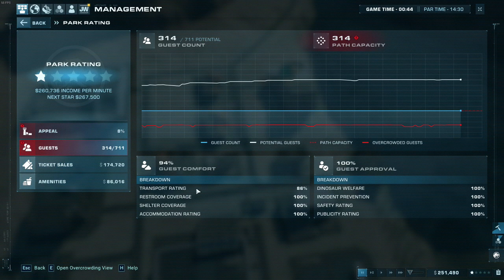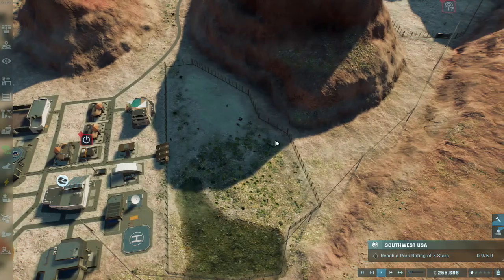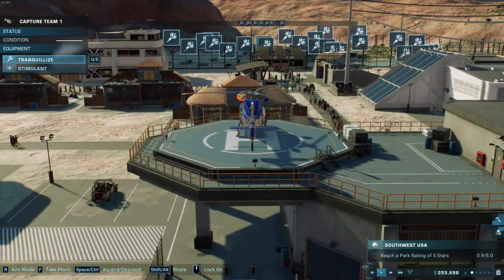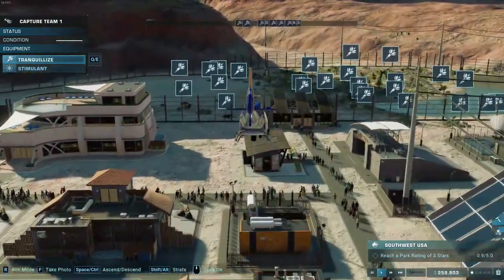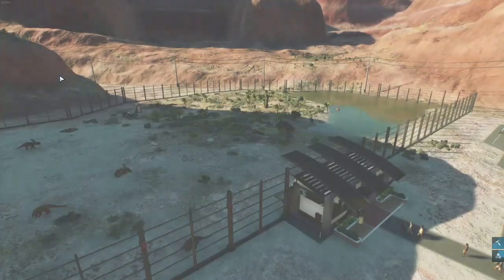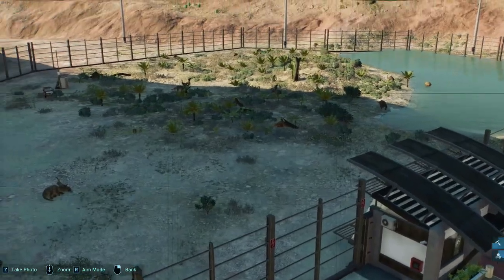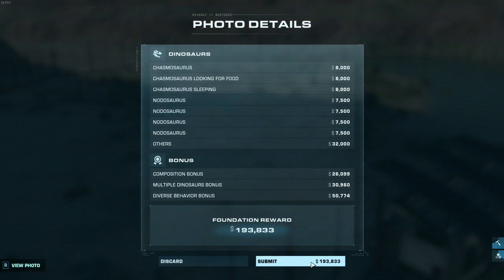The transport rating is suffering now that we have that janky path into the middle of nowhere. That's kind of to be expected. Let's see if we can take another picture for a crispy $200,000 bonus. That's better.